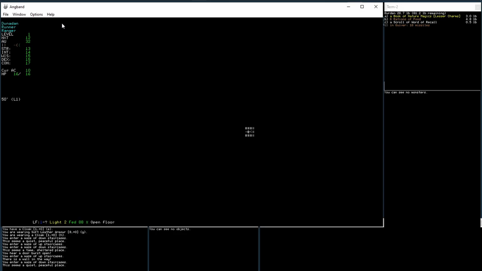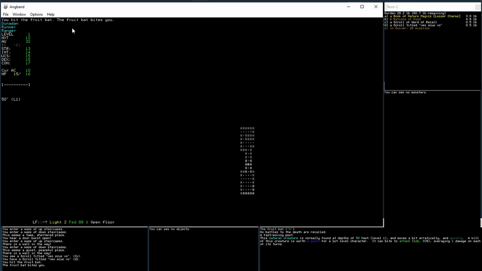But the really fun mechanic is when you go down to a level and it says, oh, this level seems interesting, or something about this level seems special, that means there is an artifact on that level. And you get one chance to pick up that artifact. Oh, cool, there's a thing. Grab it.